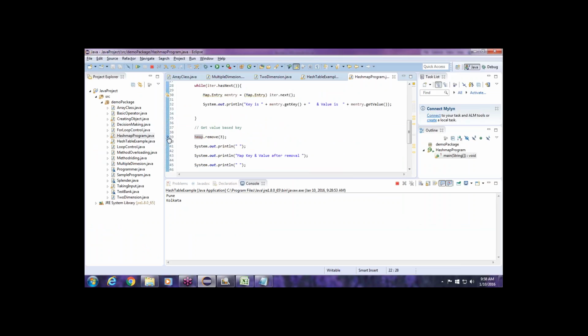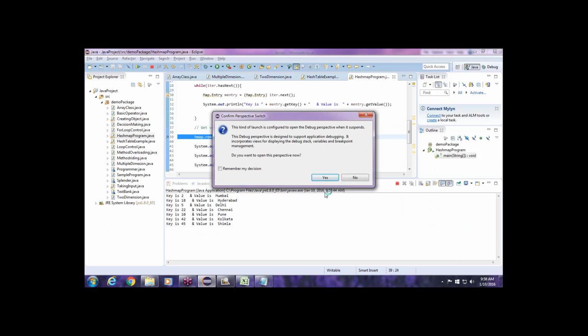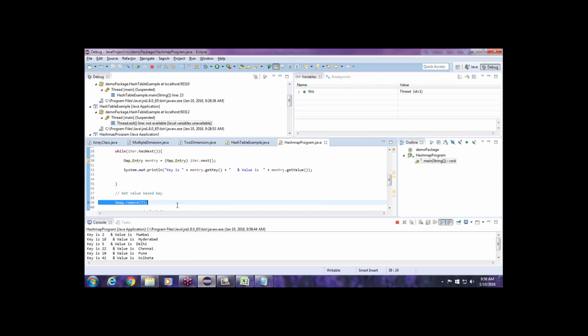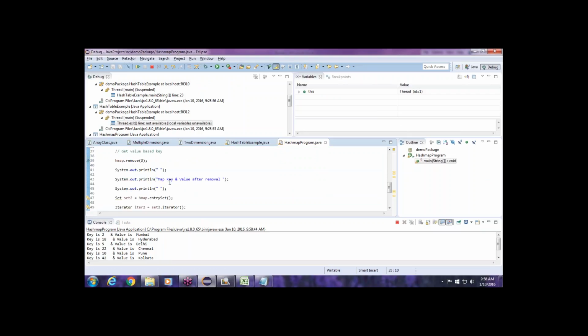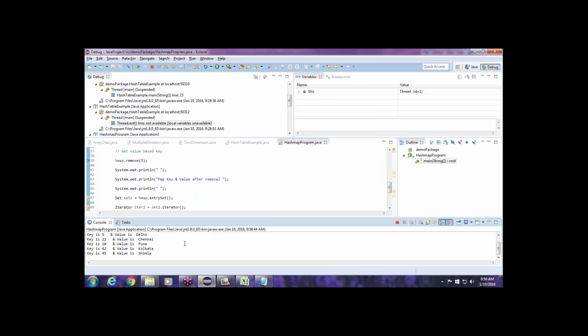Yes, program that to debug those things, then execution started. Come to here.